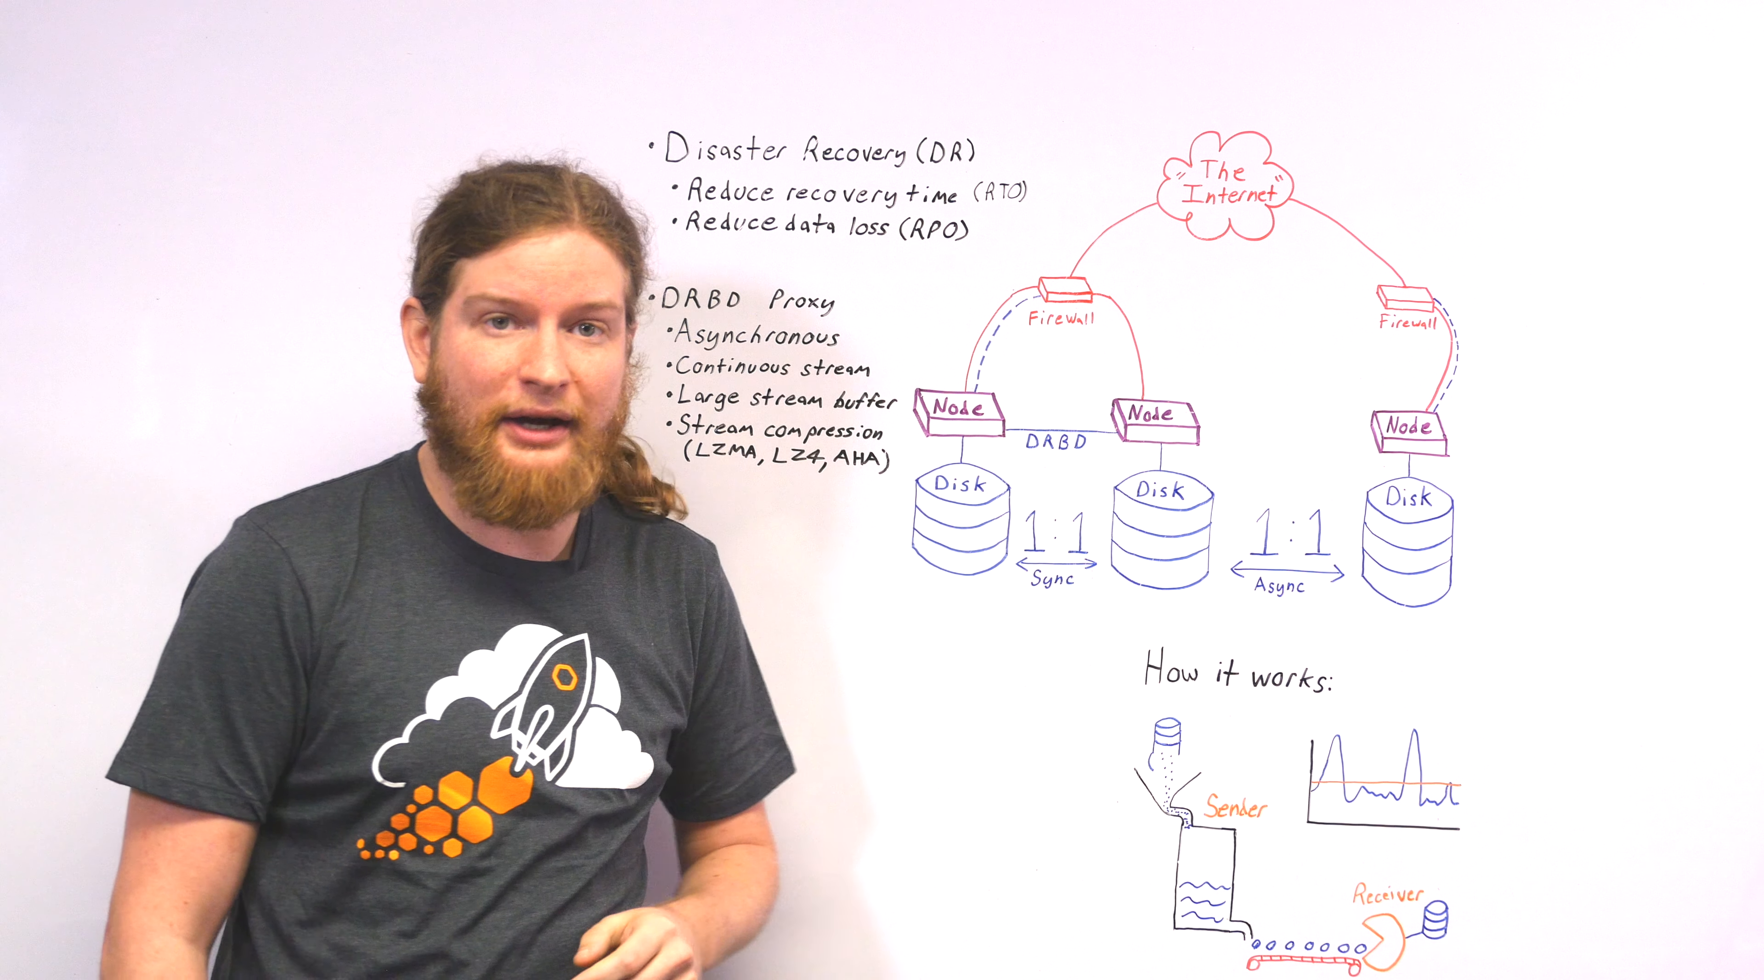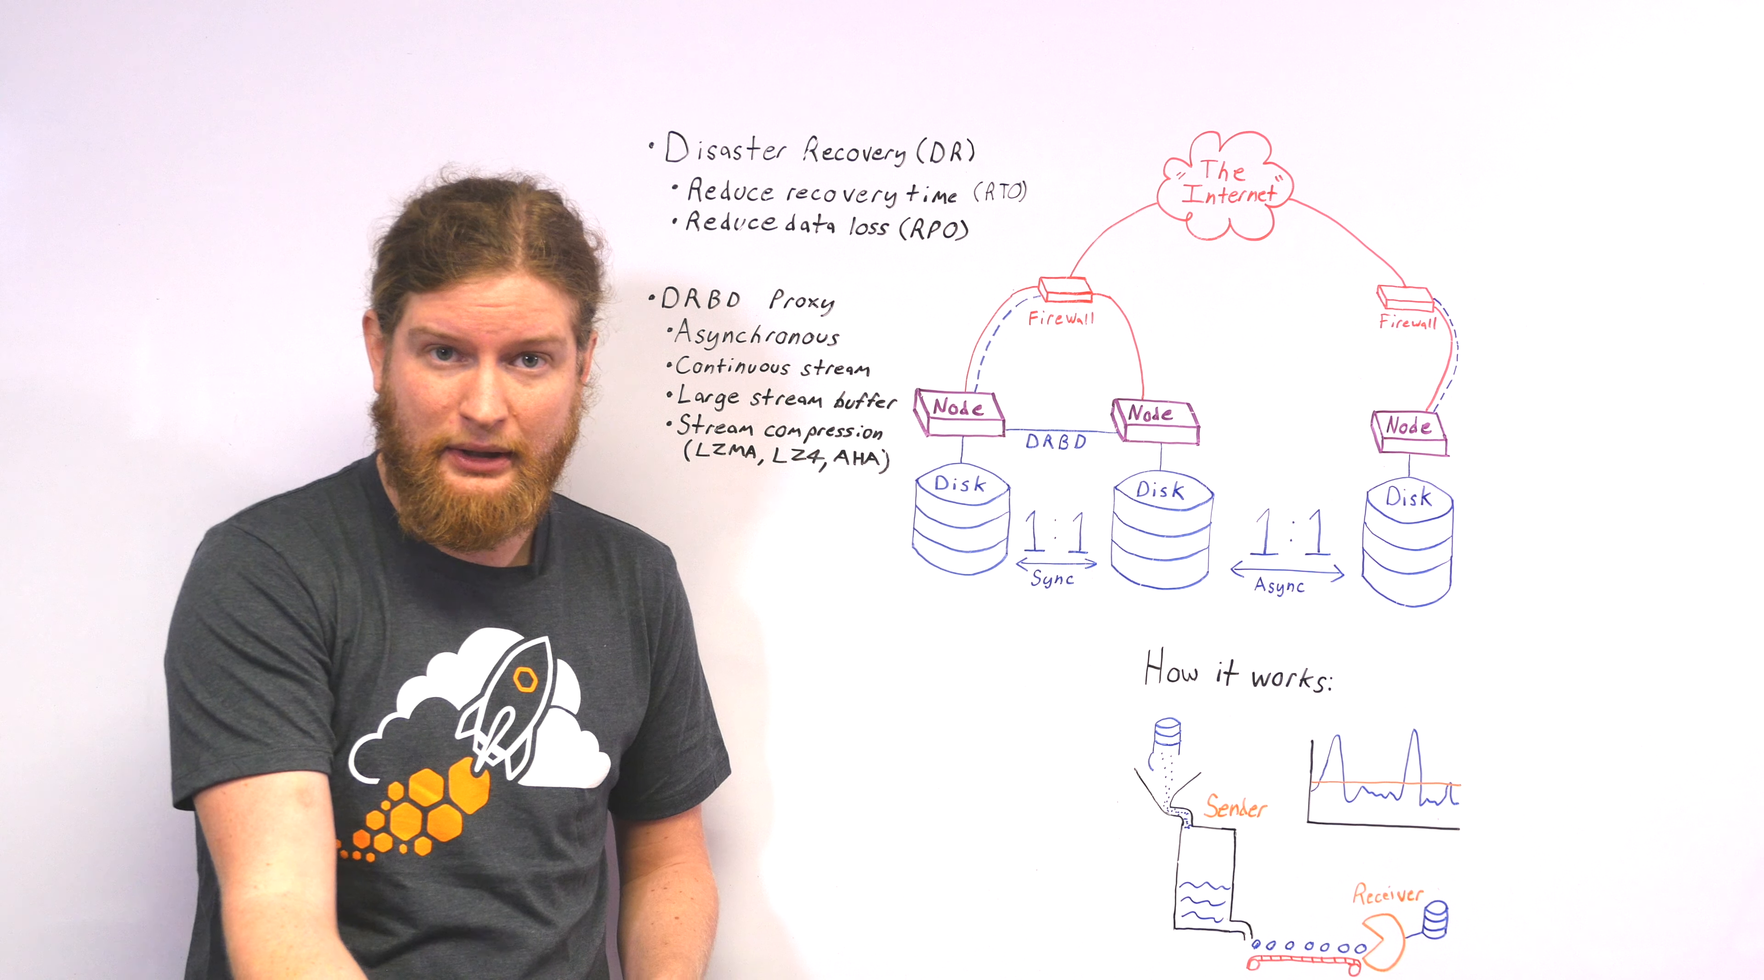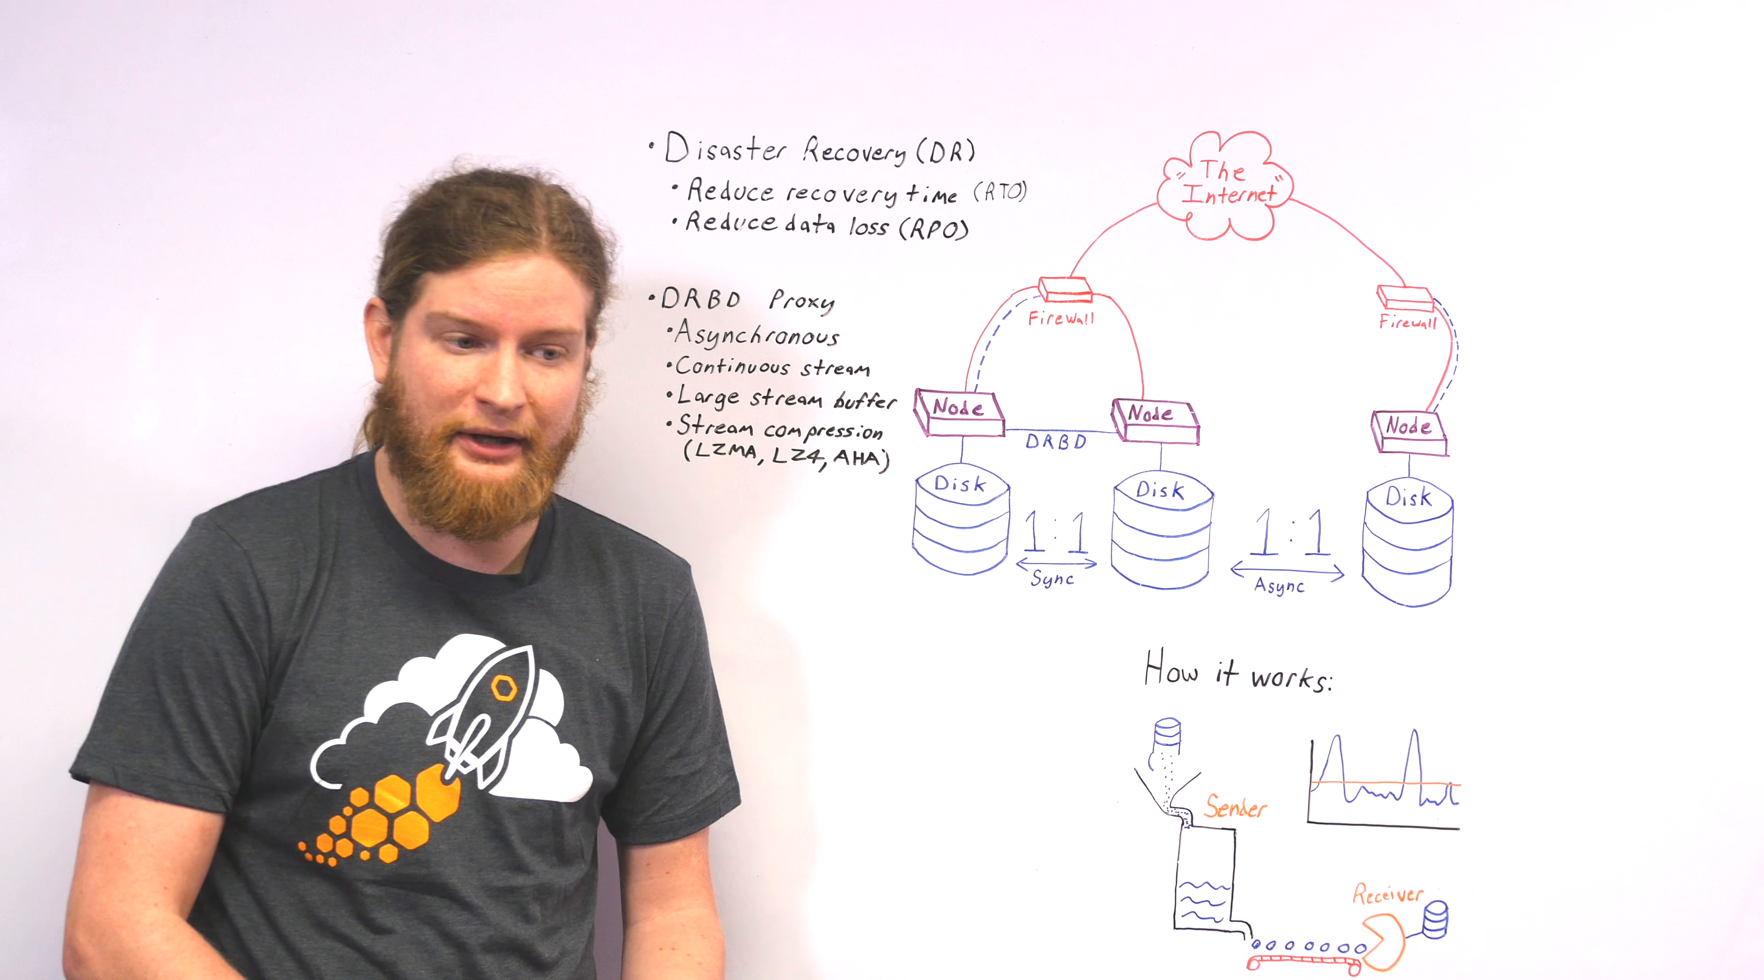Because we're talking about the data and we want to reduce recovery time, best way to do that is to stream those changes. Most DR systems that are part of a storage technology use scheduled file system replication. This has a few advantages and drawbacks. A scheduled file system replication usually is kicked off by a job that stats the file system for any changes that have happened since the last time that replication occurred and then transfers those changes over. This is usually done with something like rsync, or at least a protocol based on rsync. And this has a few drawbacks because it takes a while to stat the changes. We have to run it on a schedule. If we're running it every 15 minutes, what we're really saying is every 15 minutes, we're leaving a 15-minute window in which data was not streamed or data was not backed up.